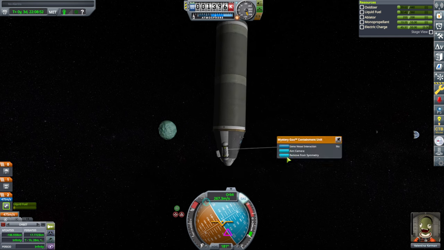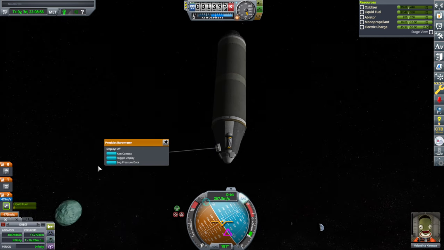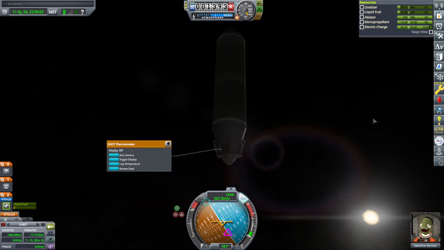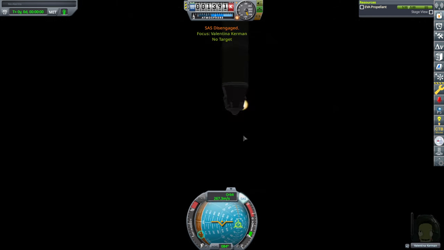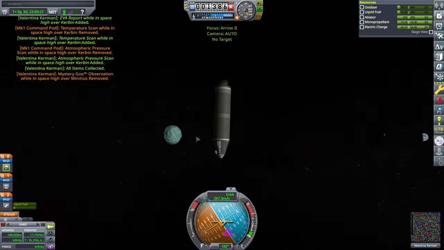Observe Mystery Goo. Keep. Pressure. Temperature. New crew report. EVA. All good.